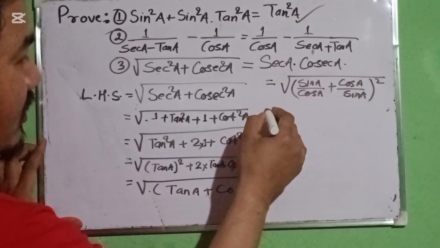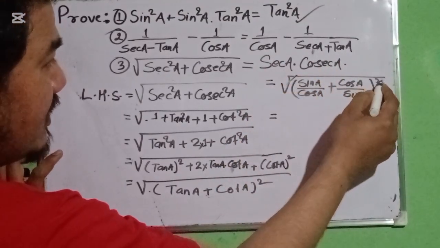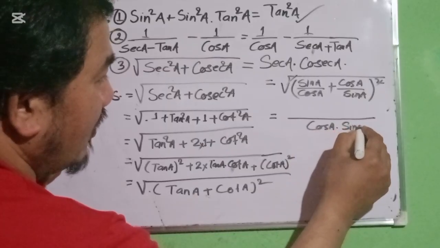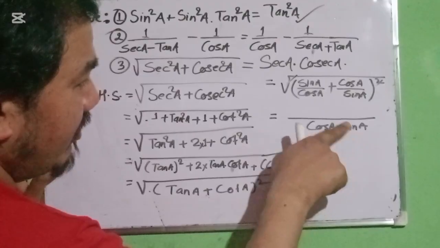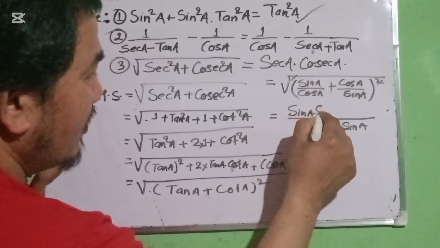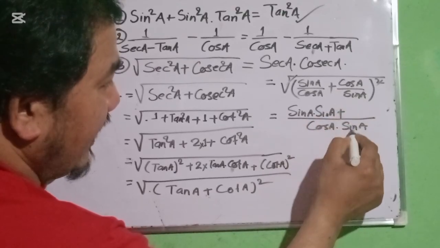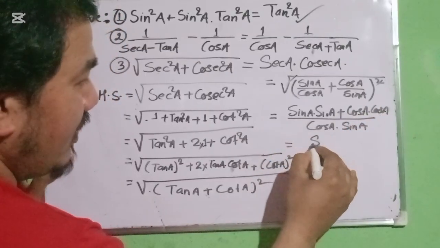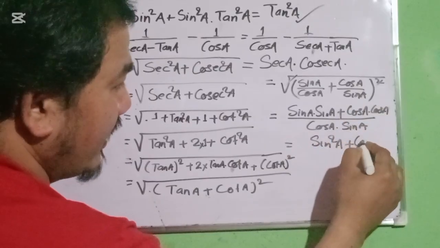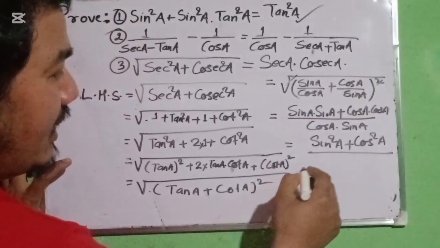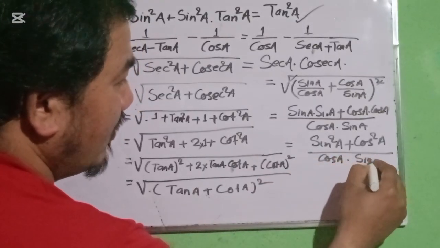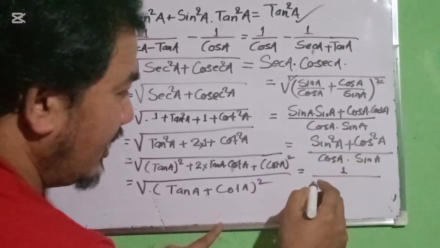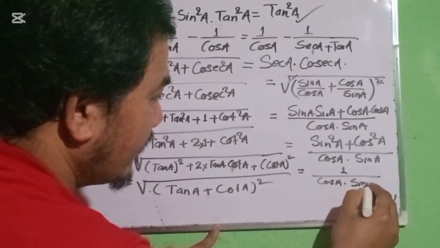If whole square, then we can cancel the square root now. Square and square root cancel, 1 will come outside, and when you take common here, it will be cos A into sin A. Then cos A cancels, sin A is left, sin A multiplied with sin A will be sin A into sin A plus, here now sin A cancels, then cos A multiplied with cos A will be cos A into cos A. Now sin A into sin A means sin square A, plus cos A into cos A means cos square A. Here is cos A into sin A. Now sin square A plus cos square A, the Pythagoras relation, is 1, and right here cos A into sin A.